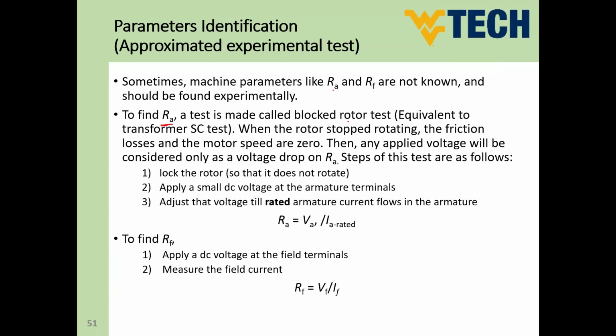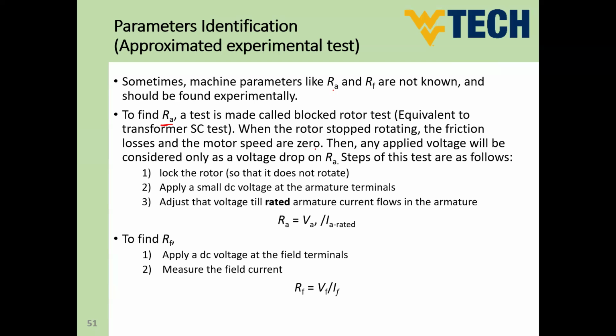So if the rotor is blocked, this means the motor will absorb more current. Normally we make this test to stop the motor and increase the supply voltage to the motor until having the rated current. And again, don't increase the volt over that rated current, otherwise this may burn the windings of the motor itself.